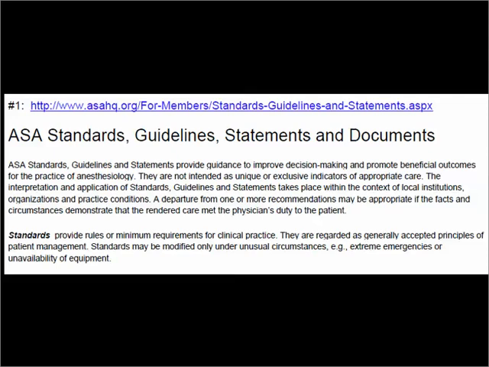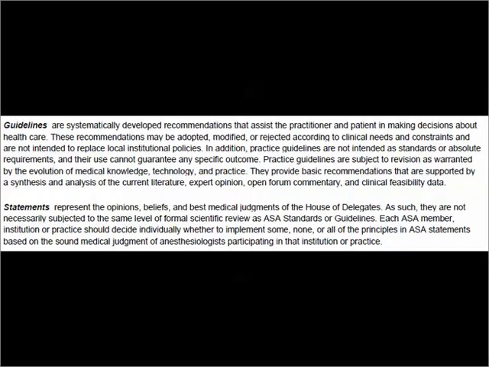As it says here, standards are rules, minimum requirements, generally accepted principles, that may be modified only under unusual circumstances, extreme emergencies, or unavailability of equipment. Guidelines, it says, are the recommendations. We talked about that. They're not intended as standards or absolute requirements, and they cannot guarantee any specific outcome. The guidelines are subject to revision, and they provide basic recommendations, as it says there, with the background.